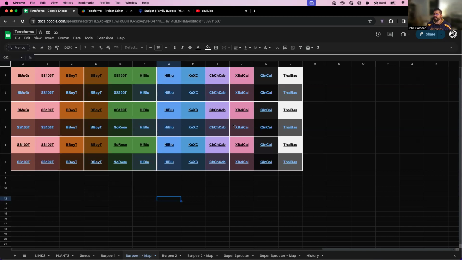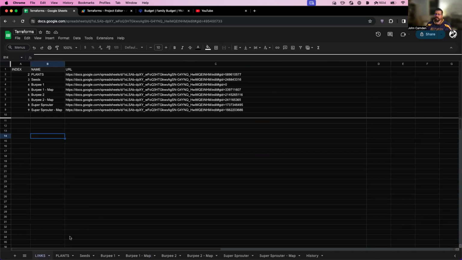Okay, there we go. That's all repopulated. So I've got a couple of tables of constants here. Links are where I have sheet names. Really, sheets might be a better word for it, but I have the names of sheets and then URLs to those sheets. And I created this kind of system.